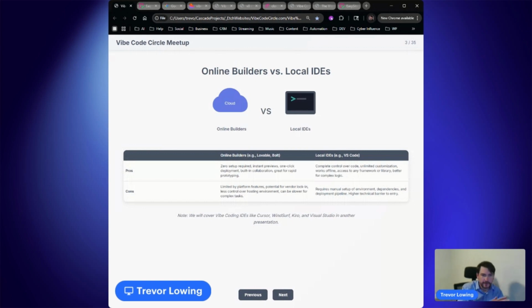You might start off on the web, then move the code down to your desktop and start working on the heavier parts of the application. And it usually requires a lot more setup. You've got a lot of configurations, if you're using MCP, there's just a lot of things you've got to monkey with to really set up an environment to be productive.